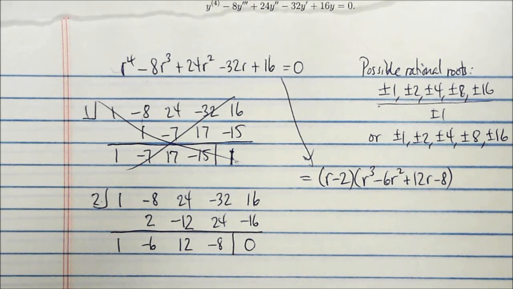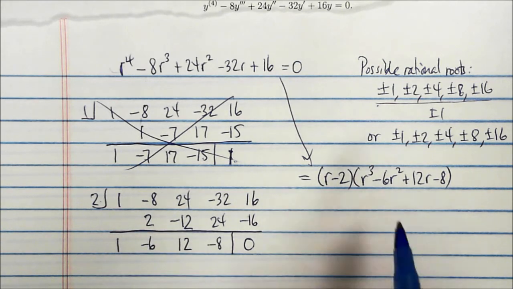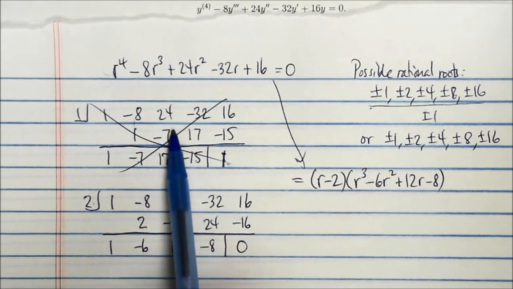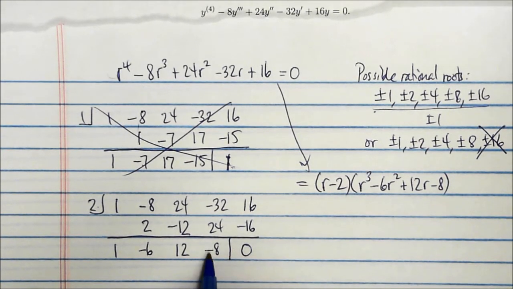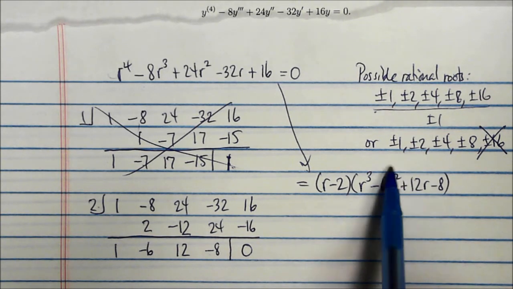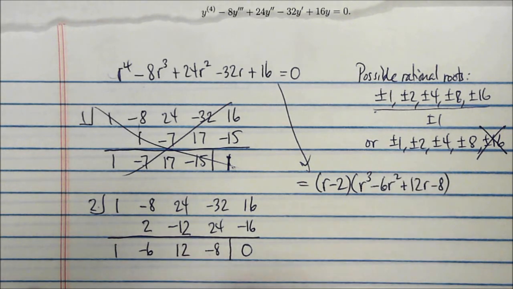Okay, now I have to keep factoring. Now, to keep factoring, I don't go back to the original thing. I've partially factored this, so anything that I do in the future I can just simply work with this cubic here. Now, I notice that clearly 1 is not going to work. Also, 16 is not going to work because now my constant is negative 8. So I'm down to actually 7 roots to test. So negative 1 might work, plus or minus 8, plus or minus 4, and plus or minus 2.